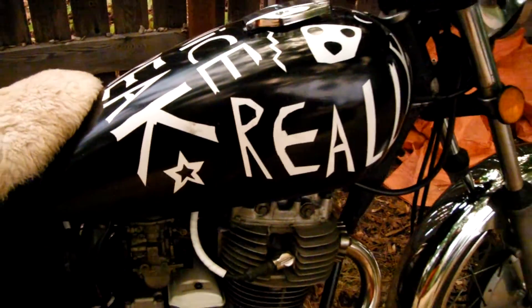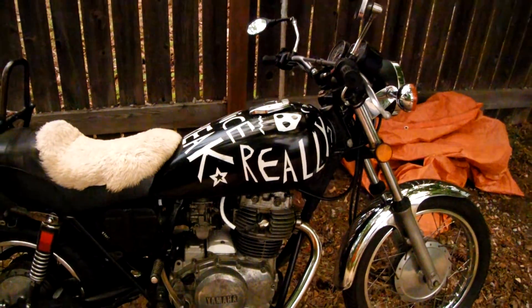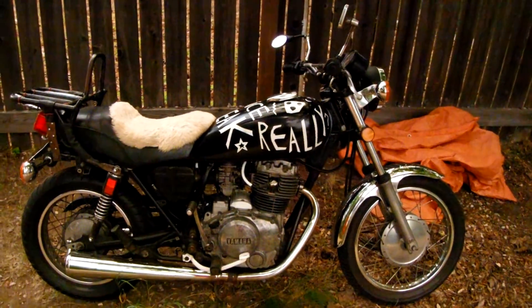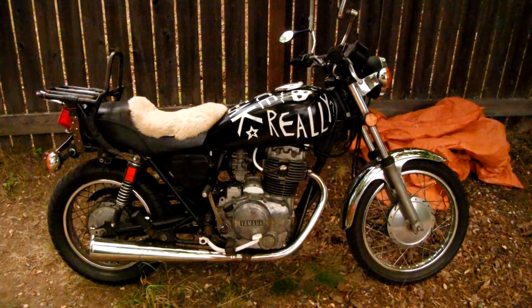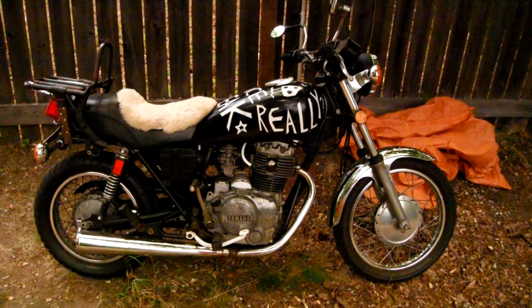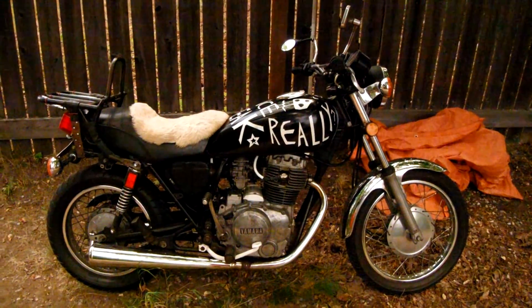Crazy things can happen and you gotta watch this stuff. It's good to be able to know how to take care of these things, because even just a trip could throw different things your way. You can't always get somebody to work on things for you — sometimes you gotta have the knowledge yourself. Thought I'd share that before I even took the bolt out. Talk to you soon, guys. Peace.